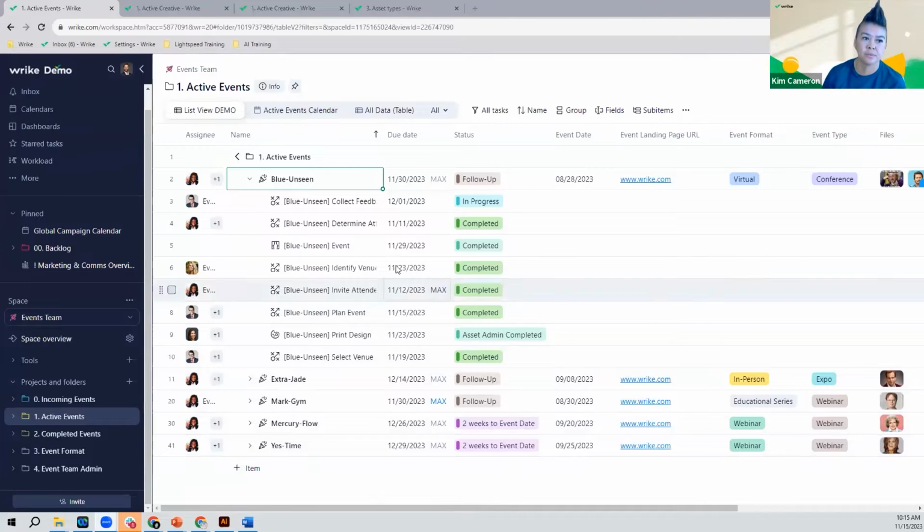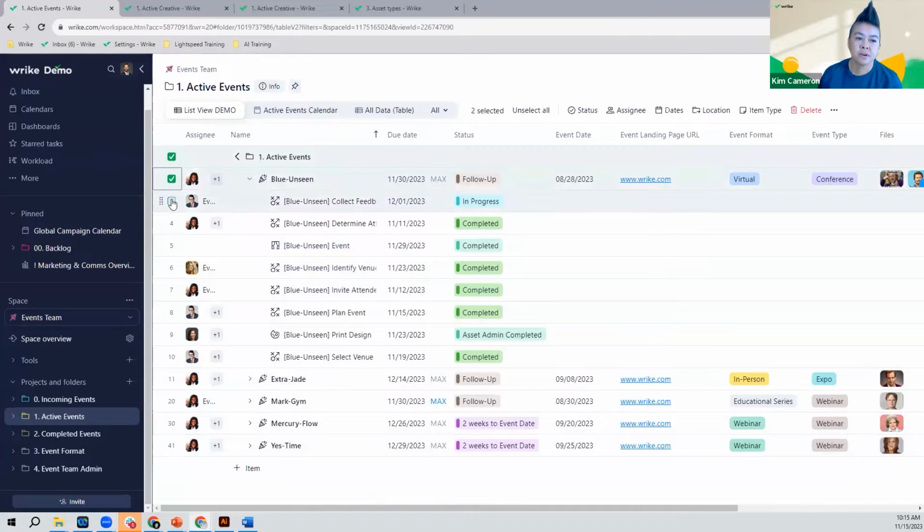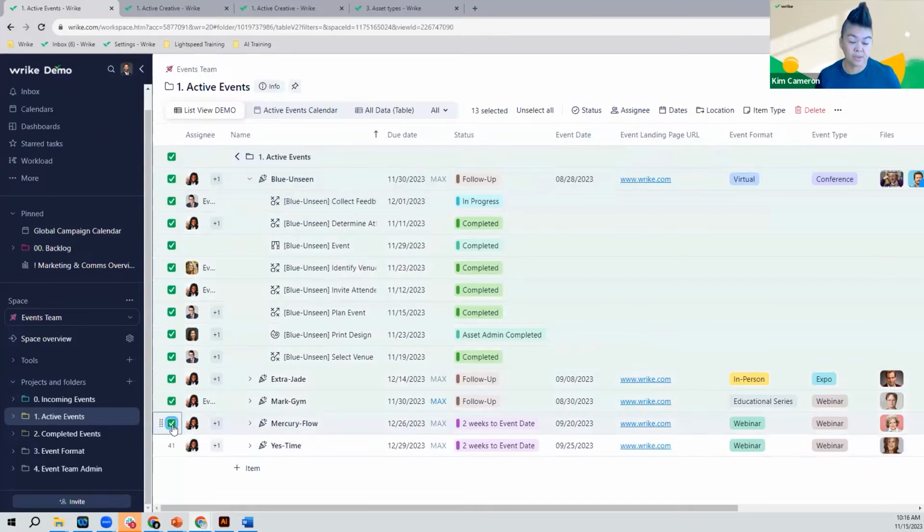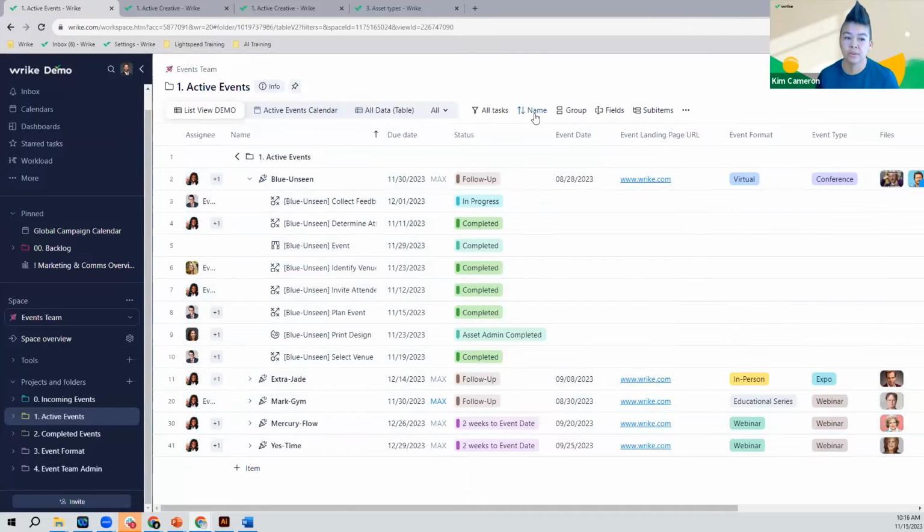So let's get started with the first one that I like, as mentioned, folders, projects, and tasks. We can do some mass editing to all of these different item types, right? We can change the status, update assignees, dates, location, and so on. This is really, really powerful and we can also use Shift to get us all the way down the list as well. So the behaviors that you would expect with regards to mass actions and selecting all of those can be performed with all of our items now.